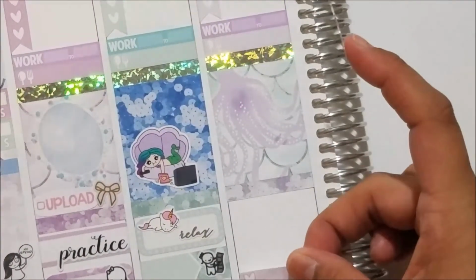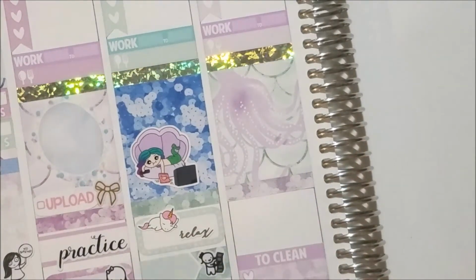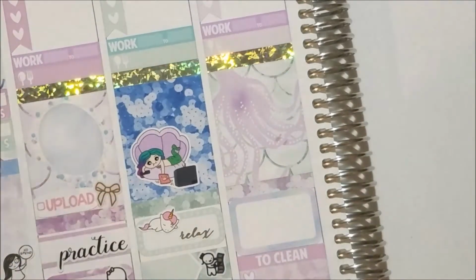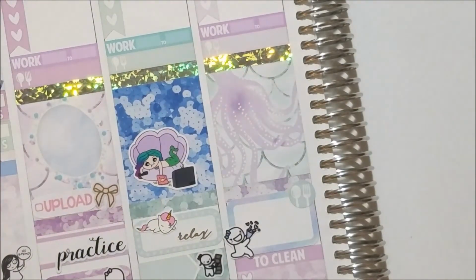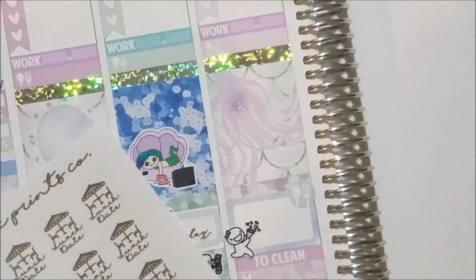I do also like Plan With Me's. I do tend to prefer the Plan With Me's be in the ERIN CONDREN, just because, one, I have an ERIN CONDREN, so it's easily relatable for me. But I'm just not quite as big of a fan of the personal sized or traveler's notebook Plan With Me's, just because it's not what I do. Sometimes I watch those though, and sometimes I really enjoy them. Like Kirsten and Andrea are both from SPC, and they do rewind Plan With Me's in a personal size, and I love watching those. So I'm just saying that I don't tend towards those as much as I do the ERIN CONDREN ones.